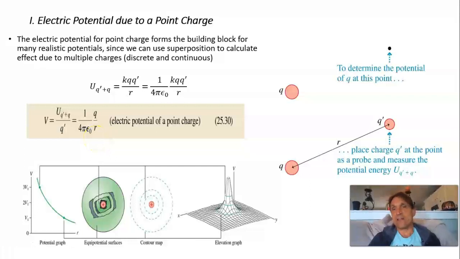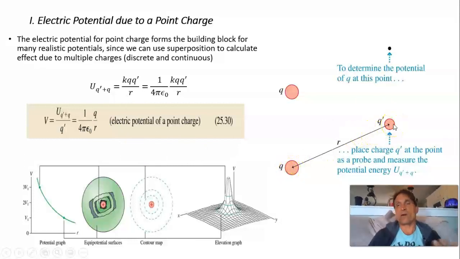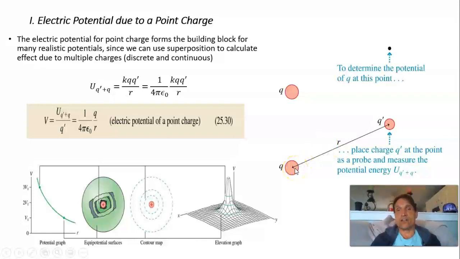Okay, it's exactly the same way as calculating an electric field. We just stick a positive probe charge Q prime at some location where we want to calculate it. We calculate the interaction energy, the potential energy between the probe charge and the source, and then we divide out by the probe, and we see that the potential only depends on the source charge and on the distance to the source charge to wherever we're calculating the potential. And so this potential exists everywhere in space, regardless of whether the probe charge is there or not. It's a measure of how much that the source charge Q alters the space around it.